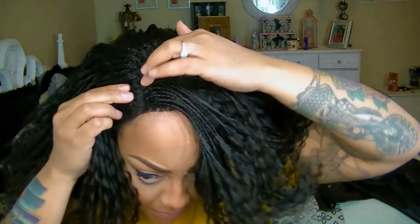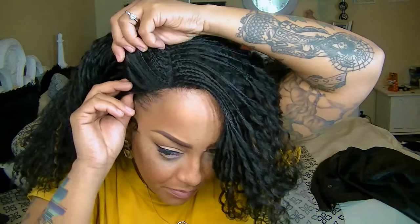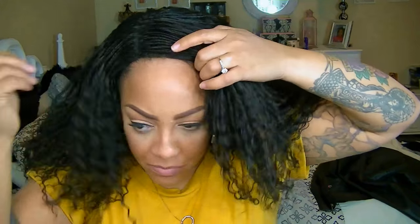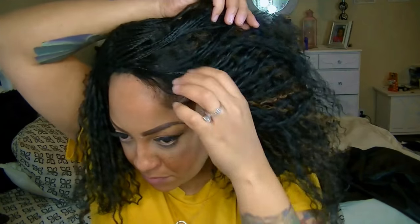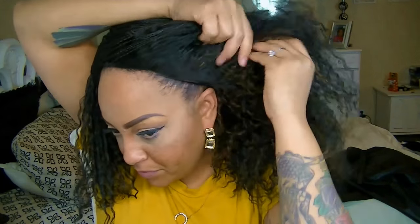The first thing I'm going to do is put this baby on and just adjust her to where I'd like her to line up. It really is invisible — as you can see there really is no part — but that's okay because at the end we're going to take care of all of that. Looking around, on the side perimeters there are no braids, which makes it really easy.